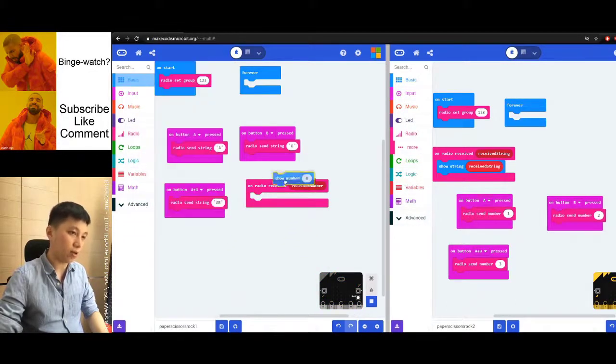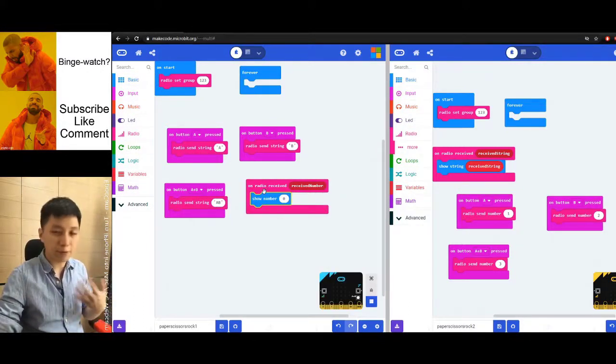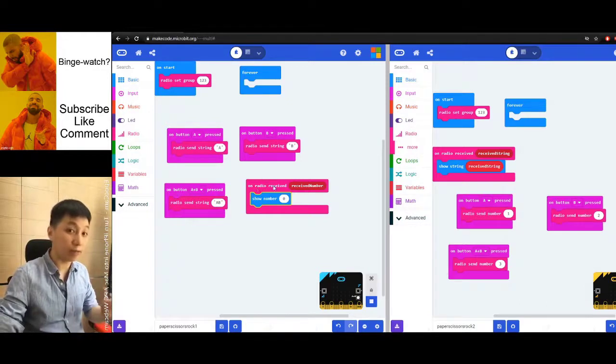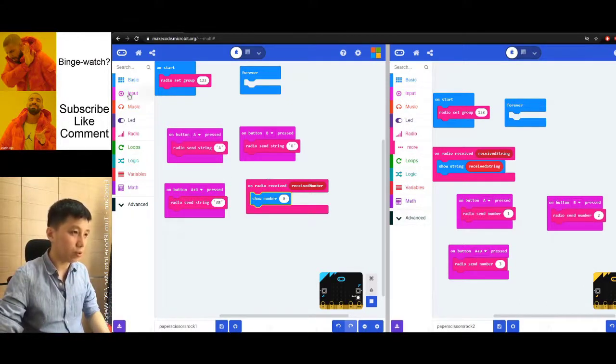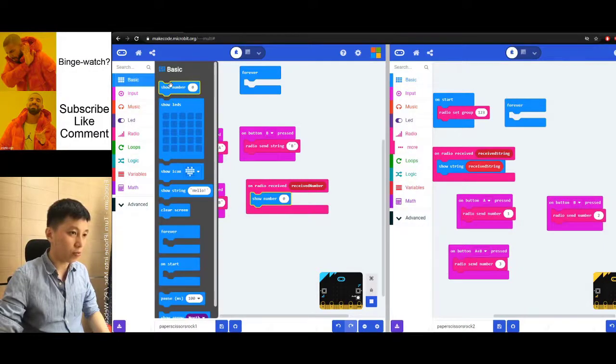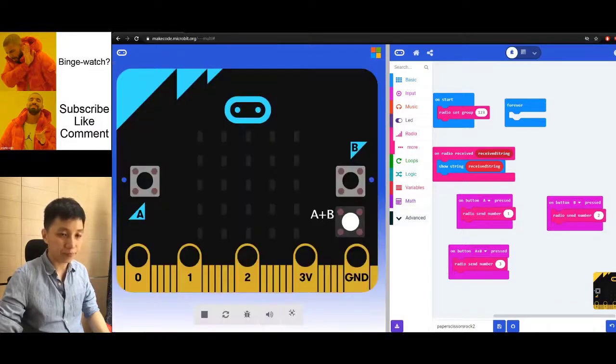And then of course you can do other things that you like, or maybe if you are sending a temperature or light intensity, you can do something else, like plotting a graph, etc. So here I could simply show the number, which is the number that I receive. Okay, and let's try it out.